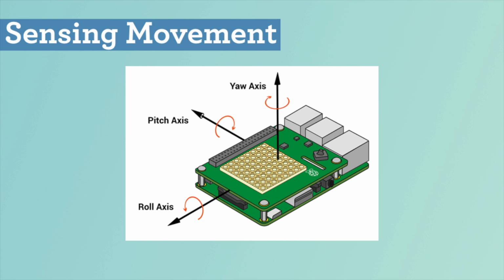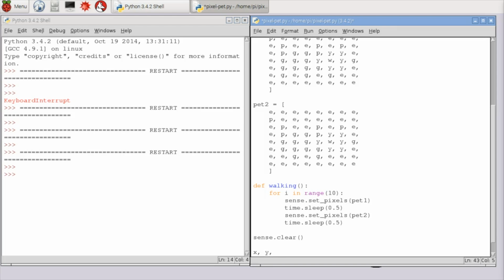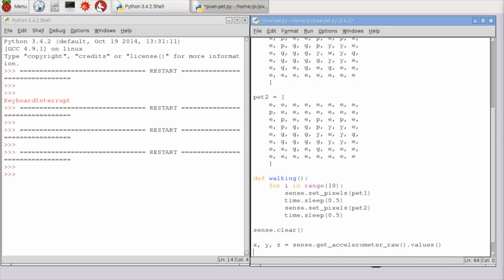We want to use one of the sensors on the Sense Hat. We're going to use the accelerometer, and we need to start thinking about the 3 axes that this sensor will detect movement on. And so that's these 3 axes here, and we can write them in our code. We could define them as X, Y and Z, just to think a little bit about perhaps what we've learned in maths. So we need to start out by finding out what are the values that the Sense Hat currently has. So I'm going to use this line here that says sense.get_accelerometer_raw open close brackets .values open close brackets. And so what this line will do is it will say, hello Sense Hat, can you tell me at the moment what are your accelerometer readings? And if your Sense Hat is sat on a table, then those readings will be 0, 0 and 0.